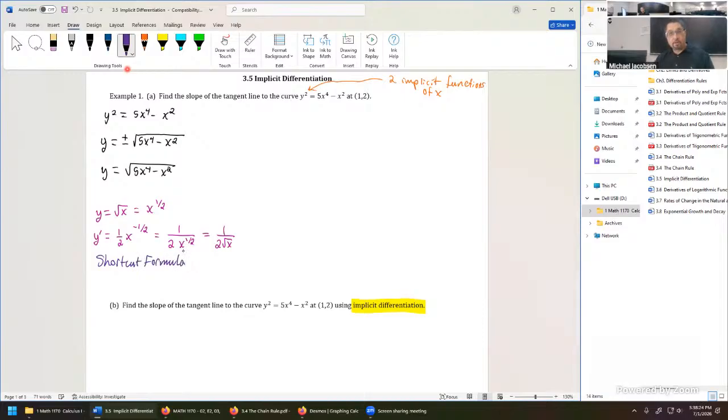This only works for square roots. There's a different formula if it was the cube root because you'd have power 1/3, a different formula for the fourth root and so on. But my shortcut formula says d by dx of the square root of x, instead of reproducing all of these steps, which is 1, 2, 3, 4, depending on how you count them, the punchline each and every time is you get to 1/2 root x. I've seen some people already using this formula in the homework, and so it's definitely a convenient one.